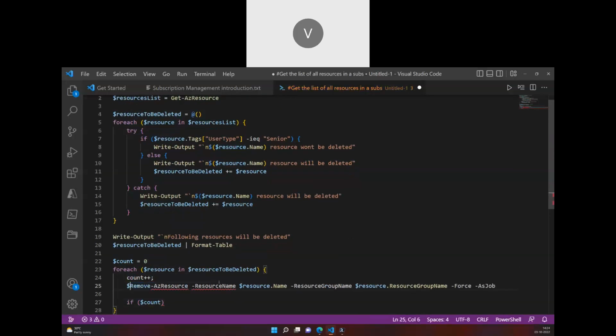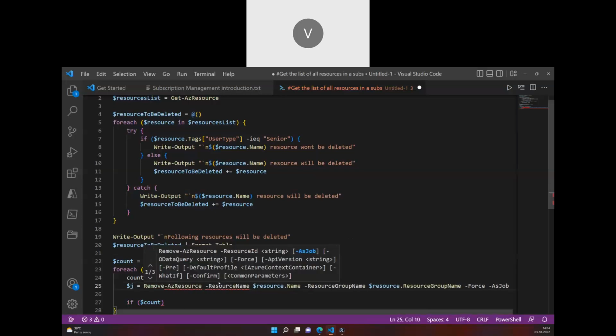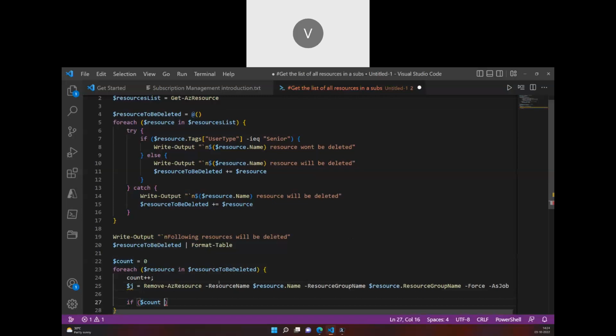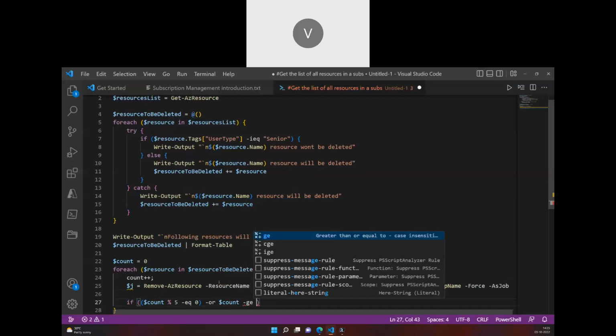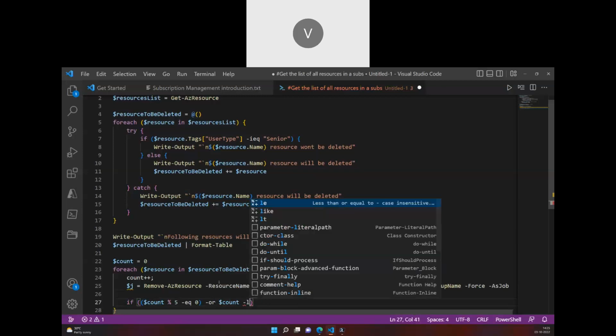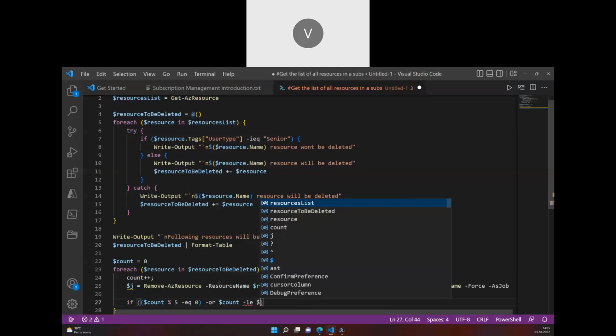Now if count modulo 5 equals 0, or we'll mention that count is greater than or equal to resources to be deleted.